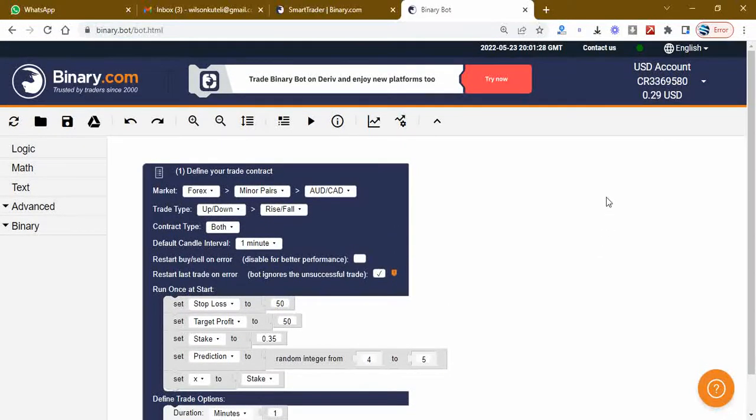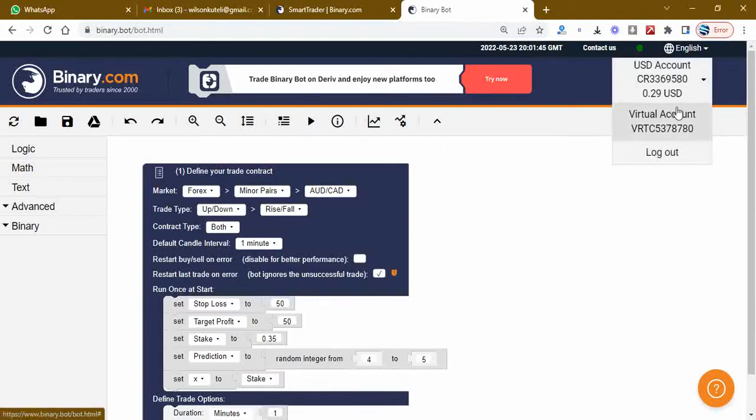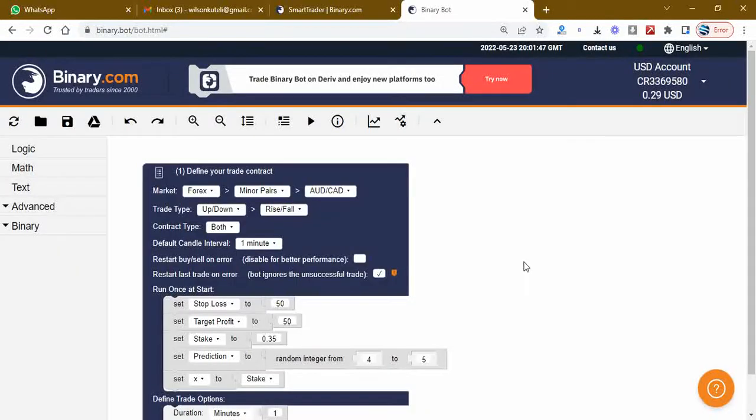So this is on the real account. When you are logged in, again, you need to know which account you want to work on. If you want to work on the real account, you will load the bot directly. If you want to work on demo, you'll choose demo.